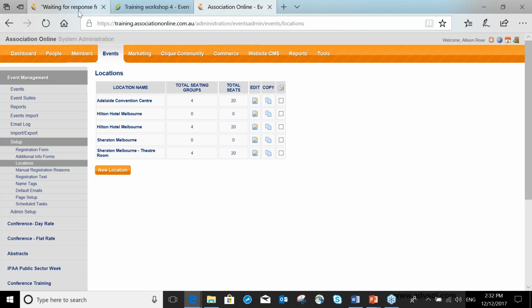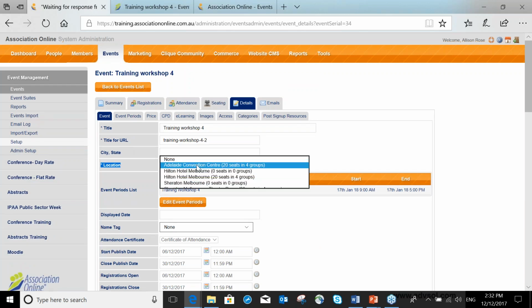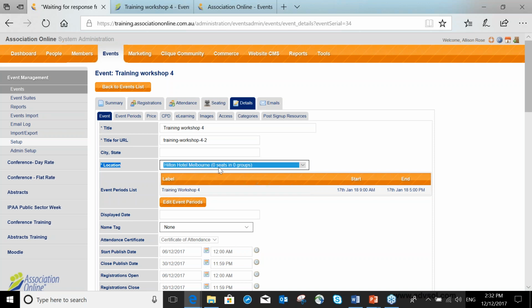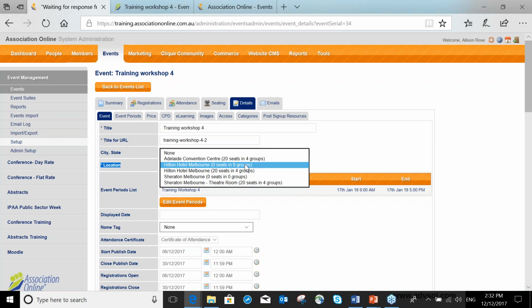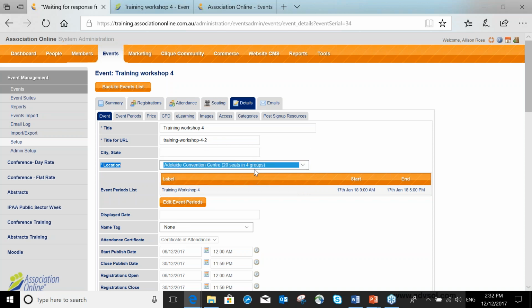So that when you go into your event and go to the location field, you've got drop-down lists and you can see the Hilton with 0 seats in 0 groups, so you're going, yep, it's free seating for this event. Free seating, so 0 seats in 0 groups. Or do I want to apply seating? Select the relevant one.